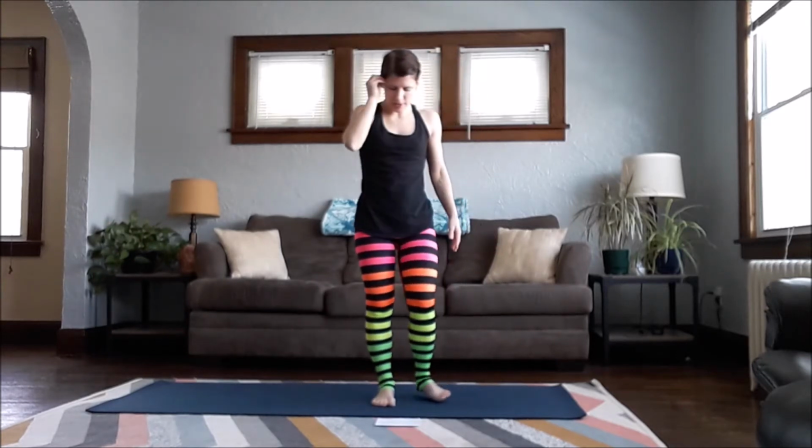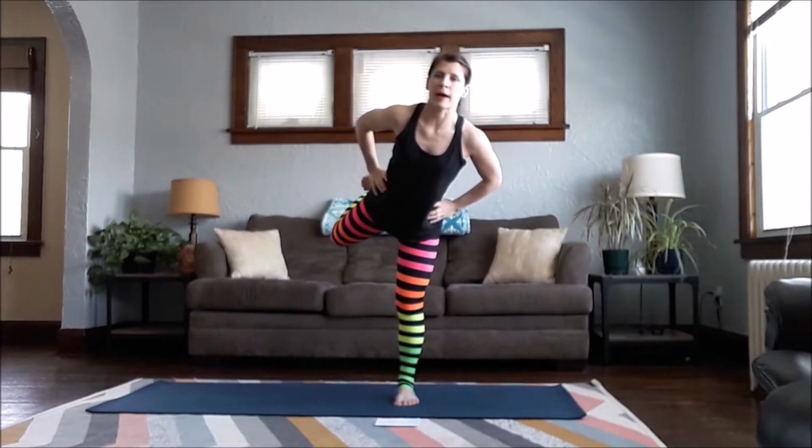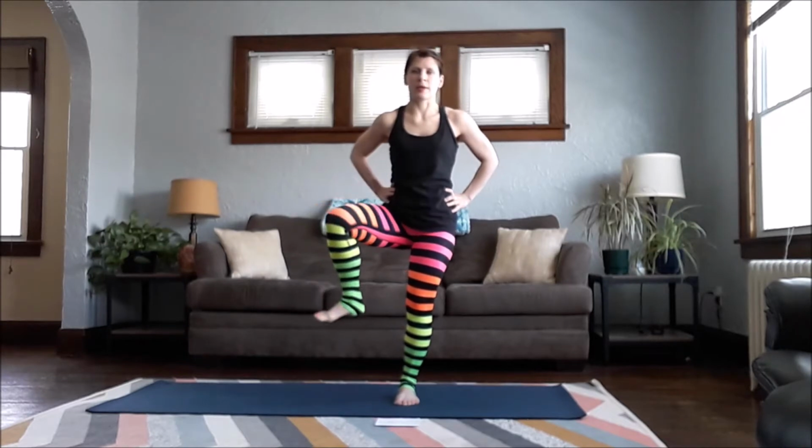We're going to do a few hip CARs. So I'm going to turn to face you guys here for a moment. For the hip CARs, right knee is going to come up. Right knee goes out to the side. And then turn the shin parallel to the floor and sweep your right knee back. For these, we're going to go behind the other knee just like we did seated. And then come all the way back out the same way you came in. And set your right foot down.